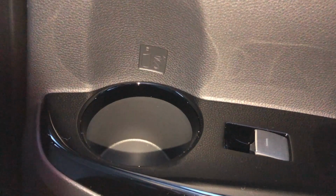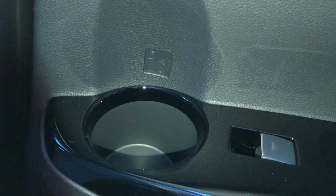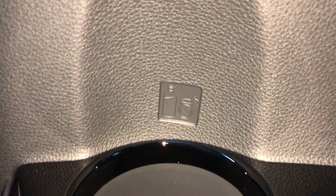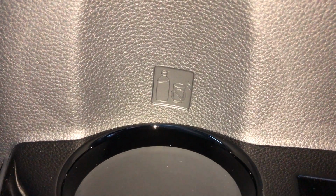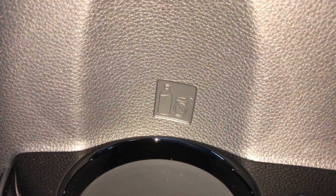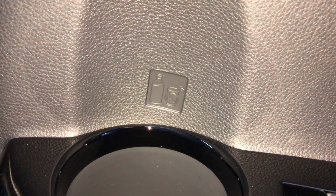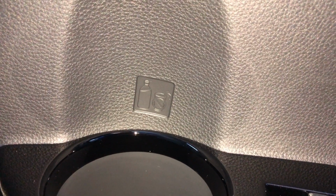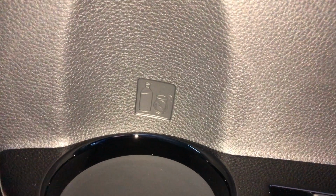Not too bad for a road trip, if you ask me personally. One humorous little touch in the rear of the Corolla, aside from very small cup holders that could barely fit a water bottle: back here Toyota indicates that you are supposed to put a closed lid beverage on the left and not some stupid flimsy open beverage, warning you of spillage. Maybe since Toyota predicts that most people who own this thing will have young children in the back seats, it advises their parents to not let their children drink out of an open cup in case of ruining the luxurious leather upholstery in the rear seats of their Corolla hatchback.